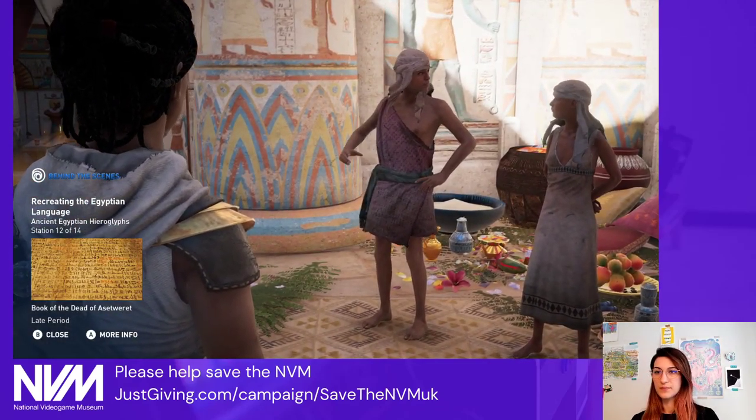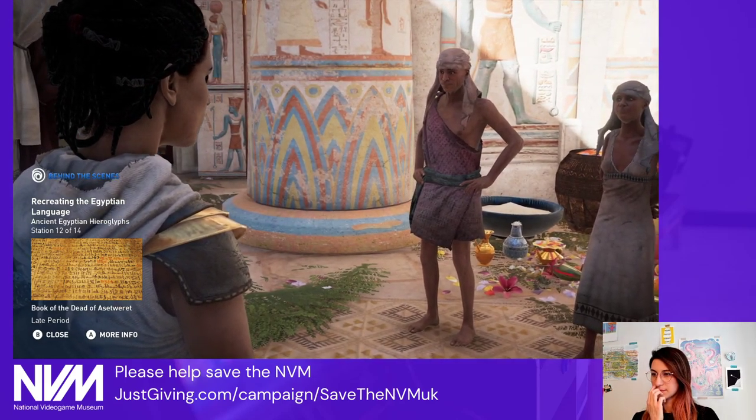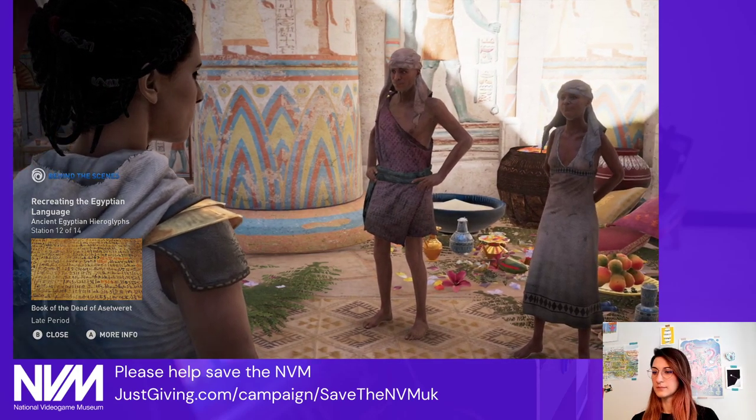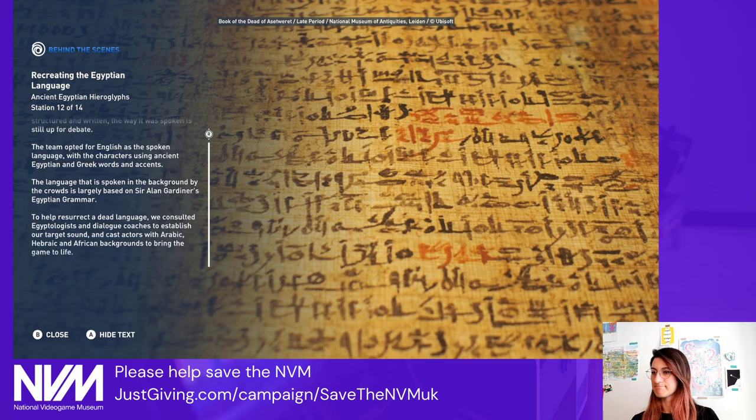Hieroglyphs and hieratic script give us an idea as to how the ancient Egyptian language was structured and written, the way it was spoken is still up for debate. The team opted for English as the spoken language, with the characters using ancient Egyptian and Greek words and accents. The language that is spoken in the background by the crowds is largely based on Sir Alan Gardner's Egyptian grammar. To help resurrect a dead language, we consulted Egyptologists and dialogue coaches to establish our target sound and cast actors with Arabic, Hebraic, and African backgrounds to bring the game to life.